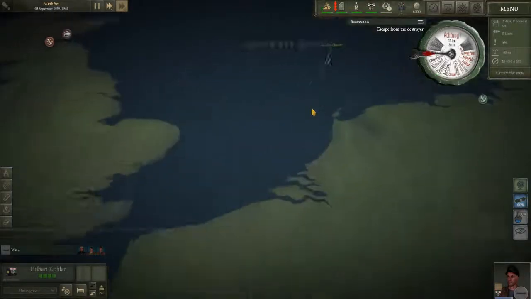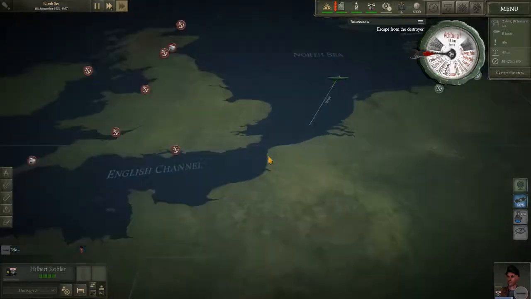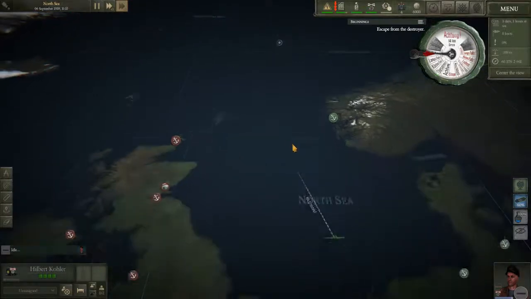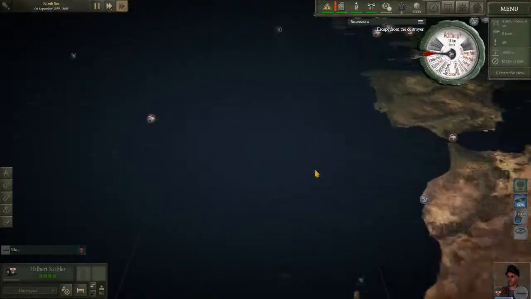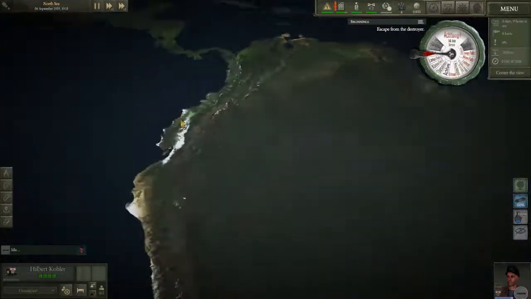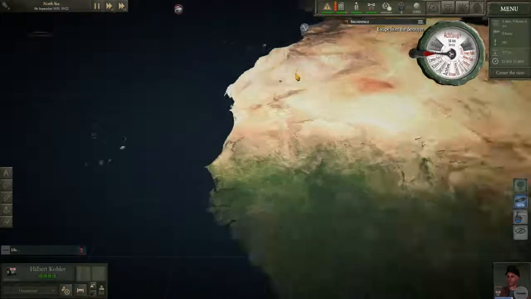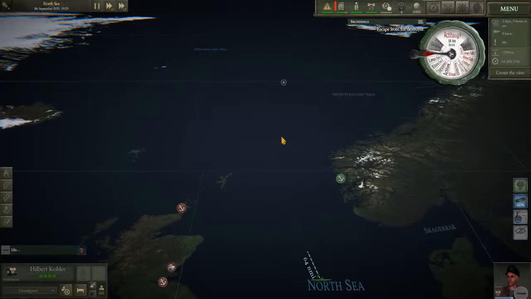Right, we've escaped. What do you want us to do now? We don't need these two guys following us around. Where do you want us to go? Let's turn that down a minute. Is there a particular place you want us to go? I've scouted all the way over here. It's a big ass map. I don't get where you want us to go.